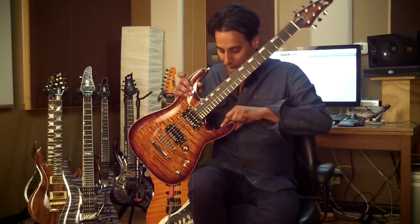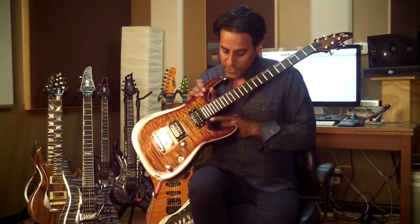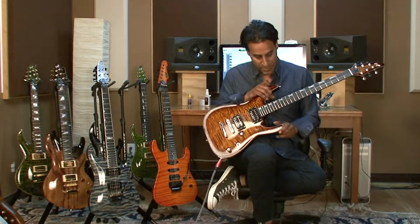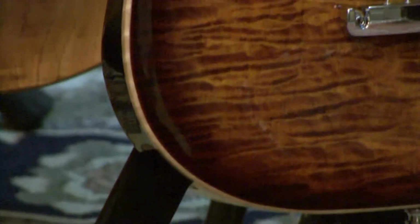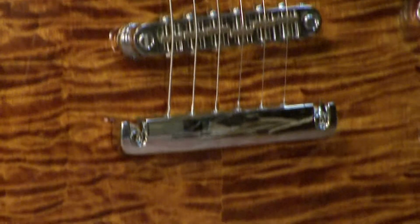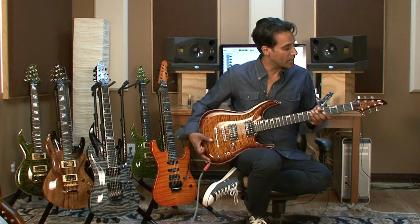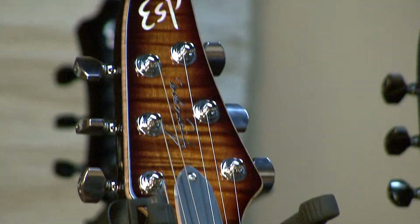The finish actually wraps around all the way to this little cutaway here. And then to show the thickness of the top, it's got a natural binding, which is incredible. It's got a fixed Gotoh bridge, stop tailpiece, Tune-o-matic, matching headstock with matching natural binding on the headstock as well.